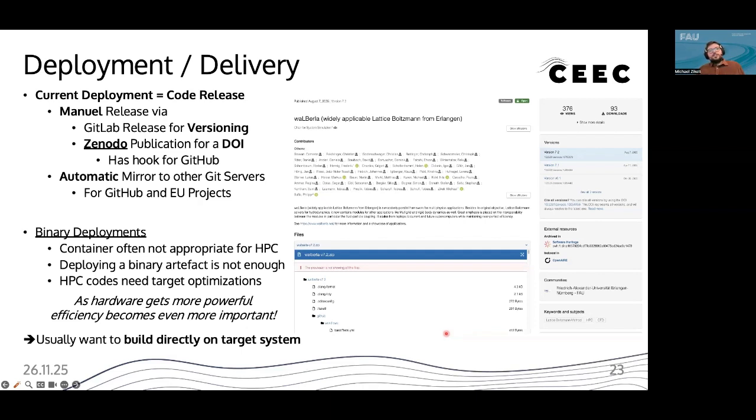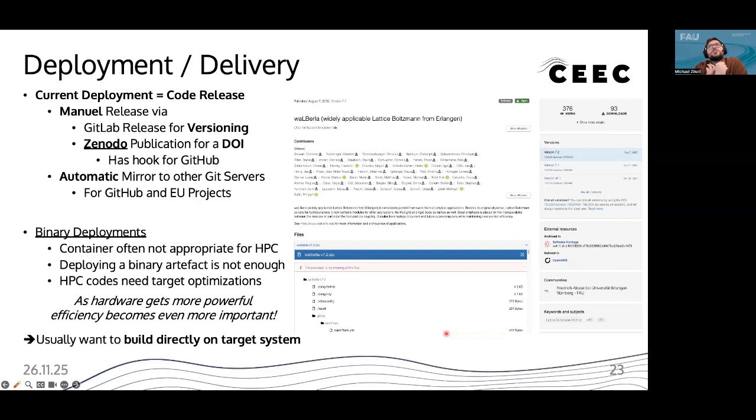Now, I said in the beginning that deploying means making software or the executables available at the target system. So you would expect to publish a binary somewhere, or at least a container. But just deploying a container somewhere is usually not working, or not the best way to go. You can use MPI on at least Singularity containers, maybe also Docker by now.